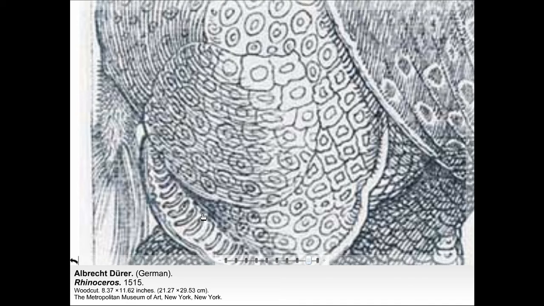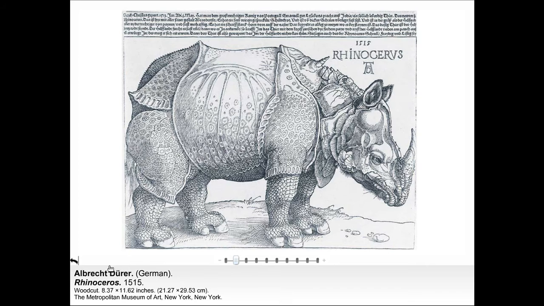Dürer was a German artist, and 1515 is when this was created. Remember, 1492 was when Christopher Columbus found the United States, so 1500 would be around that time, like 100 years after that. So if you can imagine in your mind what they looked like and what they dressed like, what time period that would be.